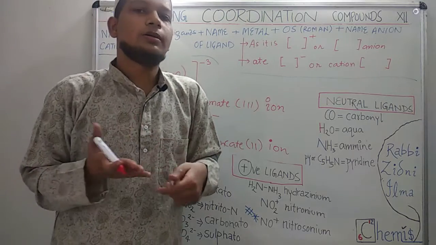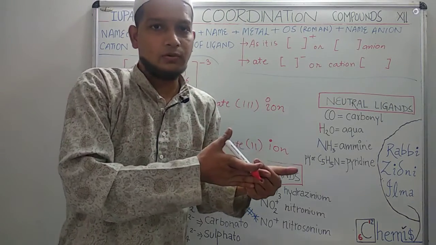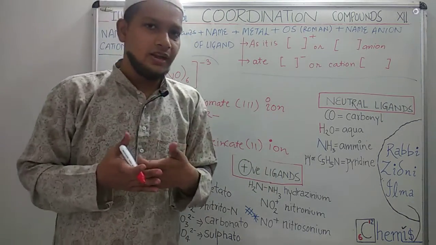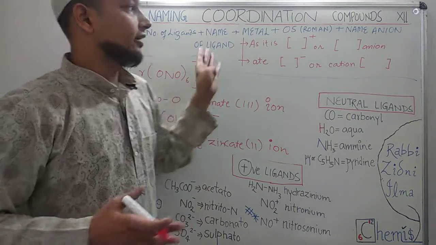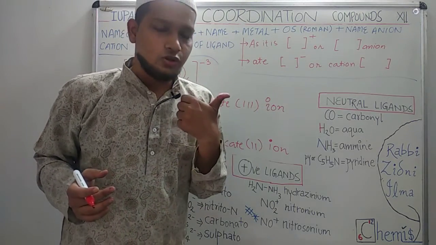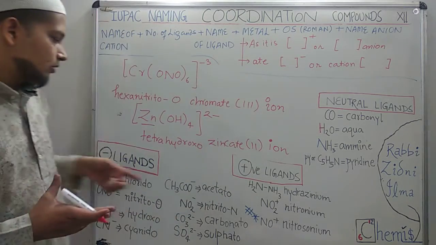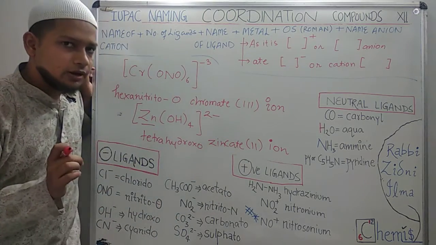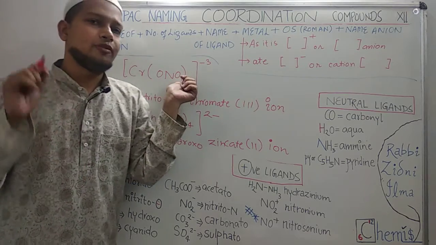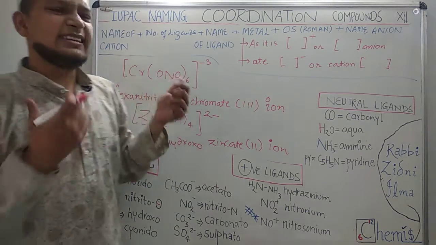Now we will try some complex compounds. So we will try some complex naming. I will clean this up so that I can write down some names. So I will catch you in the next clip. Till then, write this down, take a very nice screenshot, and before it flushes your memory, write this down.